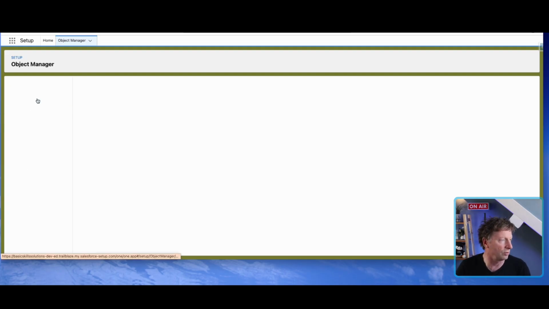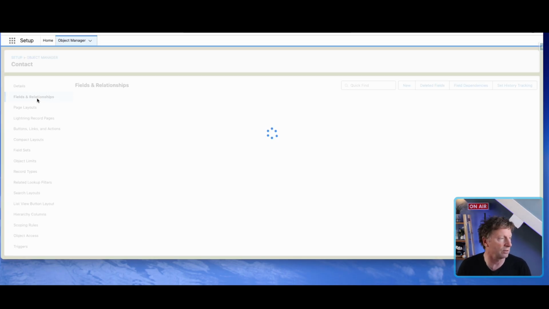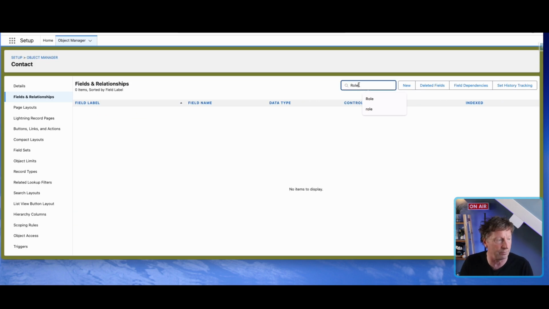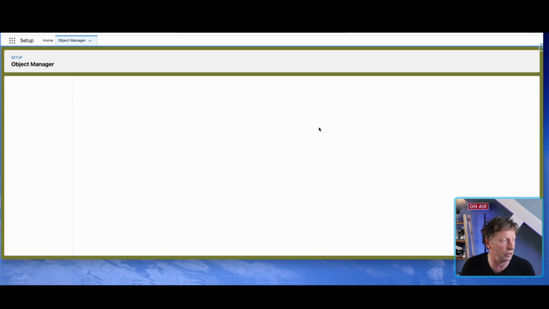What I want to do is create the field under Contact. So I will first double check that the field is not already there. Very important process for admins doing this. And you can see there is no other field existing, so I will now create new.